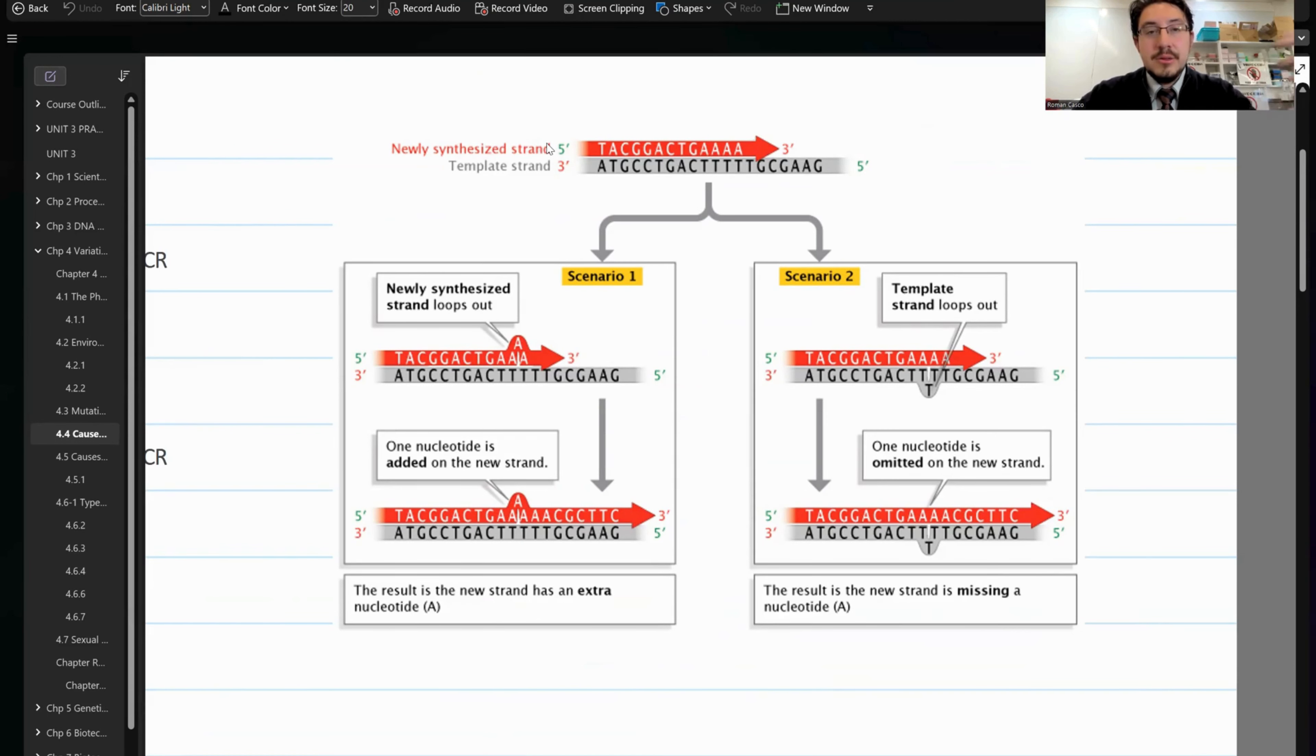Another example is the papilloma virus, the human papilloma virus, which infects epithelial cells of the human skin and mucosal membranes. This virus similarly alters the cell growth of human cells. We don't go into so much detail with the human papilloma virus in ATAR biology. So make sure you know the Agrobacterium, very important to know.